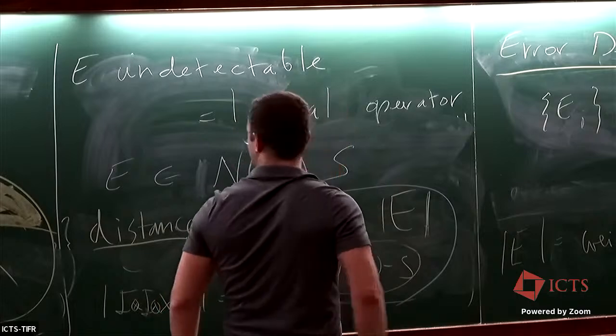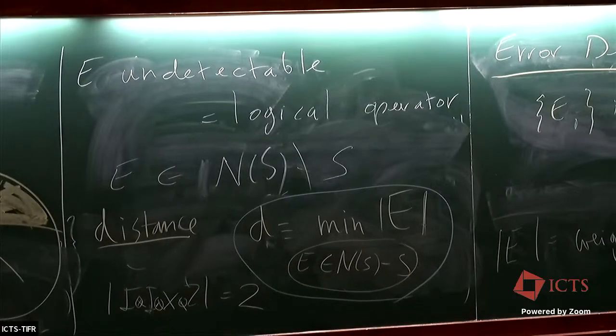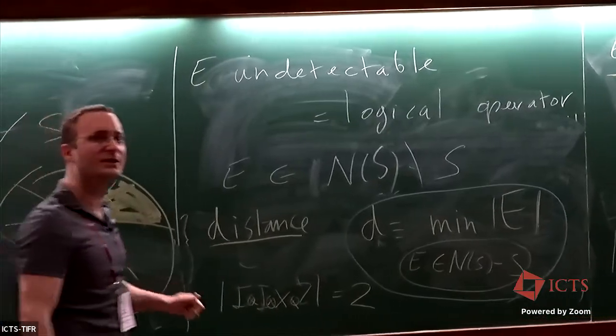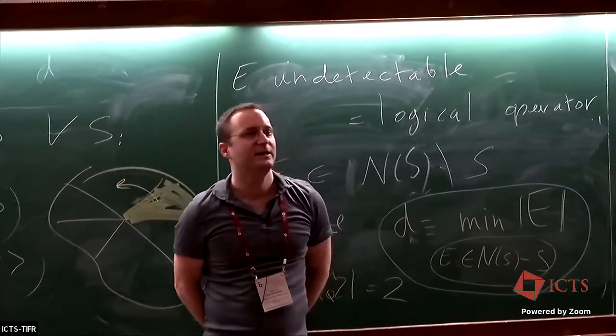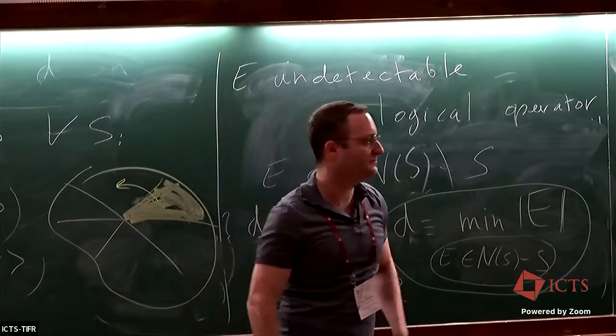In particular, one of the main goals of the field, which has been achieved, is to have a distance that is proportional to n. So if I have 1,000 qubits, I get a distance of 500. Okay? And then no low weight operator can move you inside your code space. Any other questions? Okay, so if not, let's thank Serge.